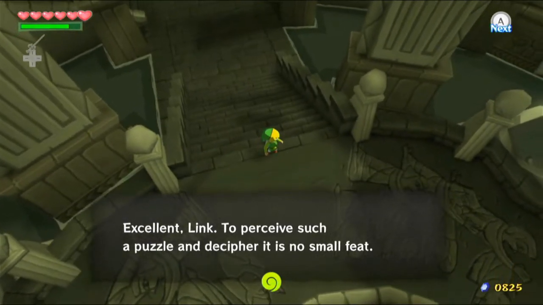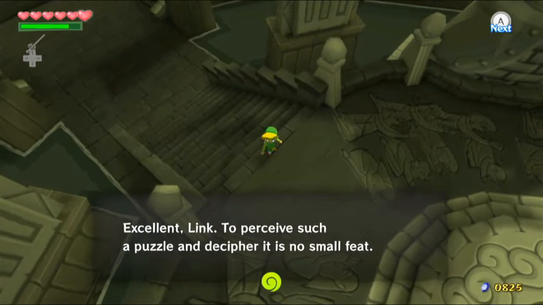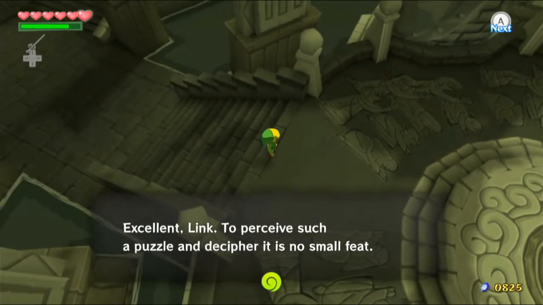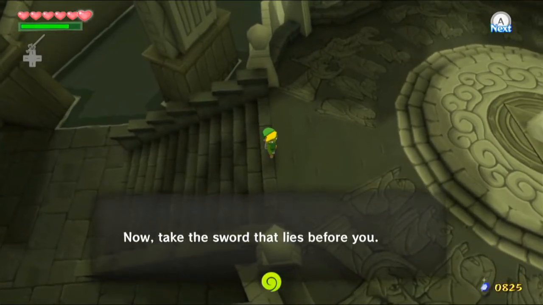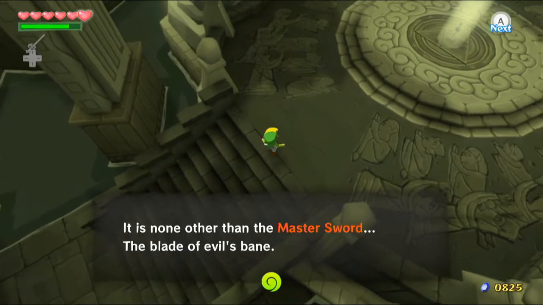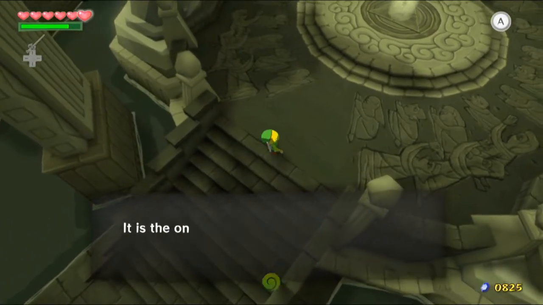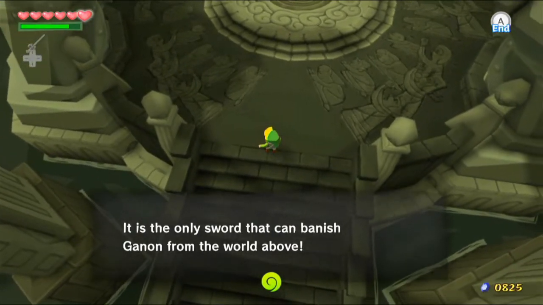Excellent, Link. To perceive such a puzzle and decipher it is no small feat. I disagree. Now take the sword that lies before you. It is none other than the Master Sword, the Blade of Evil's Bane. It is the only sword that can banish Ganon from the world above.